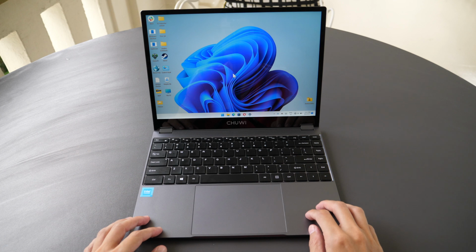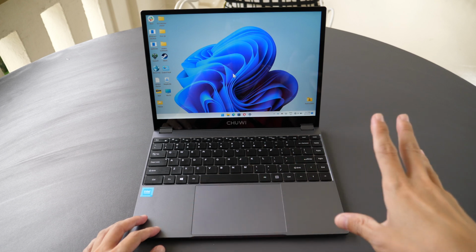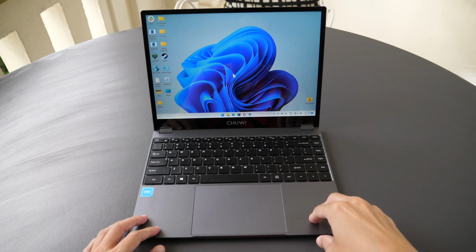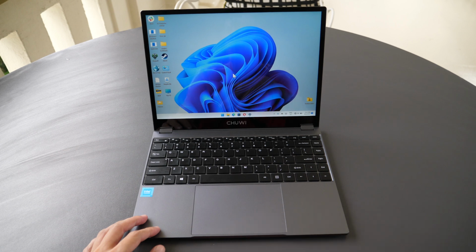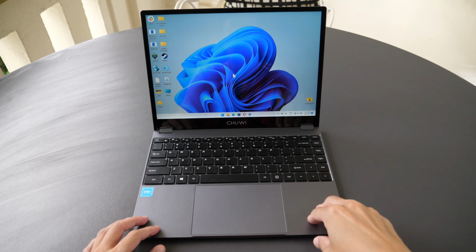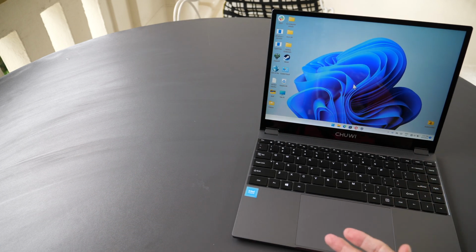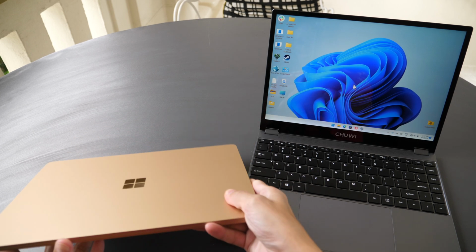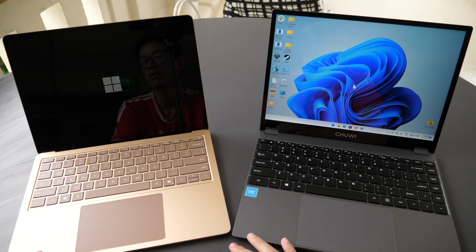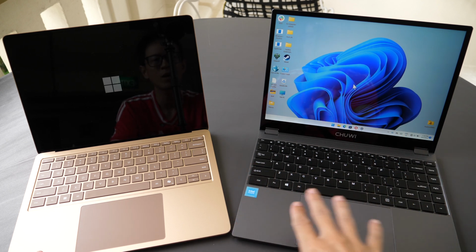Alright, to conclude, this is a decent laptop. It is a budget laptop, so there will be some downsides or limitations, but those are not deal breakers. If you're looking for a non-gaming laptop for office type work or for studies, this is definitely one you can consider. I mean, this is US $369, and the Surface laptop that I reviewed recently starts at US $999. So this is significantly more expensive compared to the Chuwi Freebook N100.